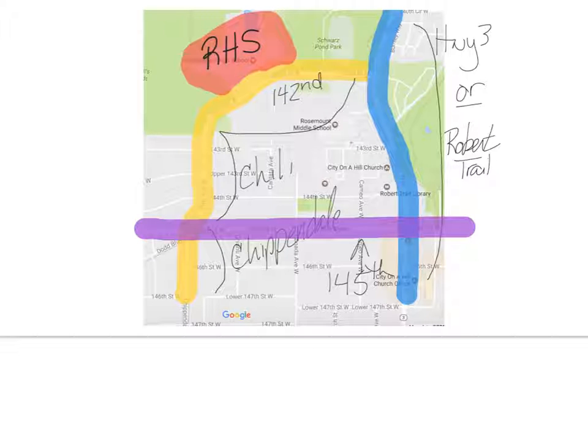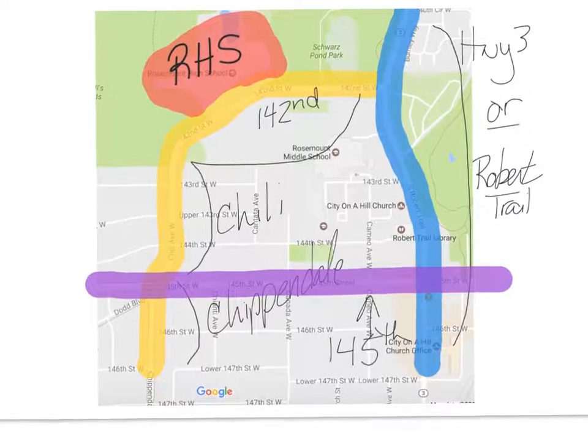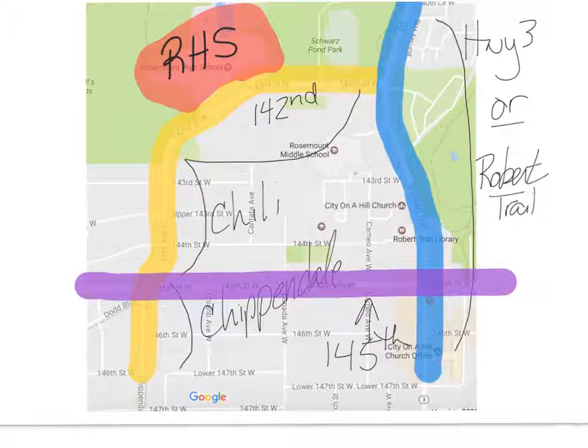There's a map. This is for you, so you can figure out a little bit more. What we were talking about before, that 142nd changes names multiple times. I wasn't sure if any of you were actually aware of that. Right in front of the school, between the tops of the hills, is actually 142nd Street. From there, if you go up the hill towards the softball field, once you get to that first intersection, up to County Road 42 is Chile Avenue, and from 42 and beyond, it's called Chippendale.